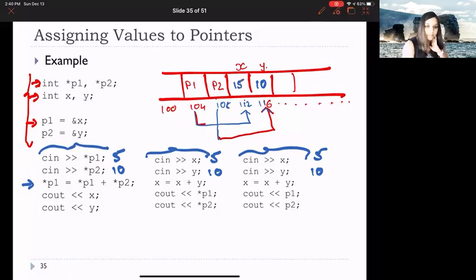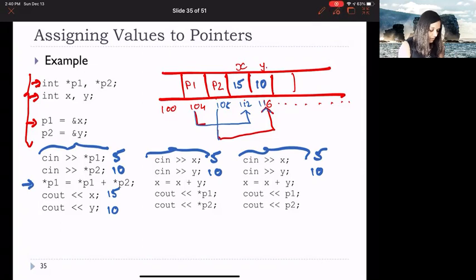And then we are printing out X and Y. Now, P1 is pointing to the address of X. So when you cout X, it's storing the content that's stored at that address, the address of variable X, and that's where this will print 15. And cout Y, well, we didn't touch Y, so it will print out 10. So if your answer is 15 and 10, you have got this concept of pointers under your belt, so that's good.